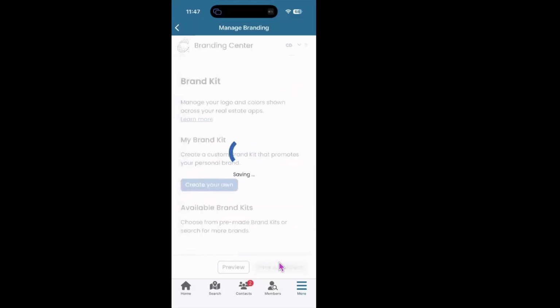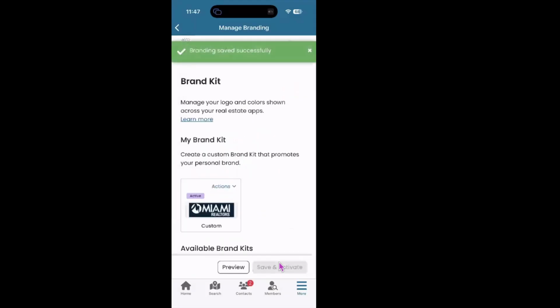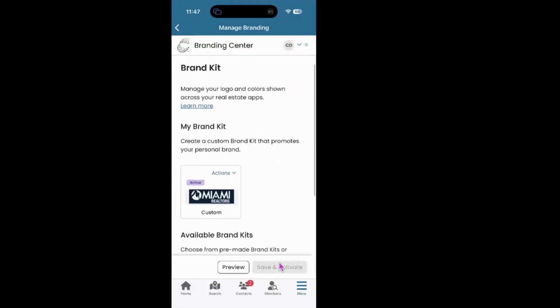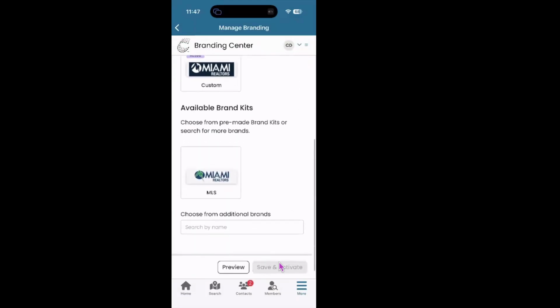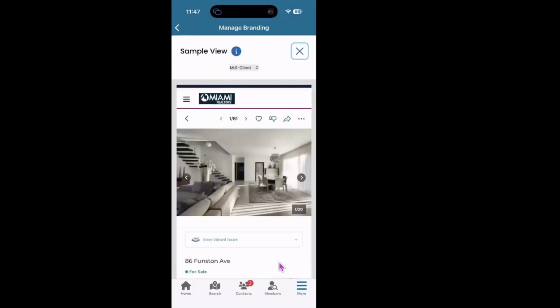So you pick the colors based on your logo, I think are best. But if you want to come back in and you want to edit those colors, you can. Once this is done, you can come back in, you can preview once again and see what that looks like. So there's my secondary color where I see a little purple when it comes to my MLS client option, my matrix email, and my one home.